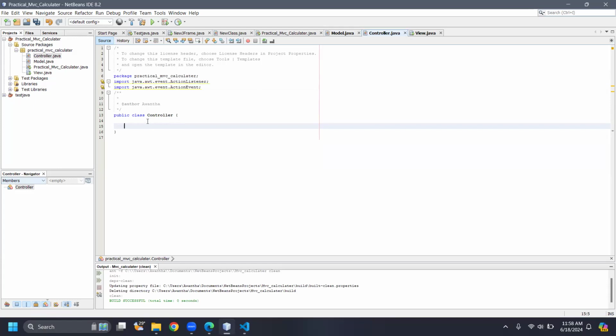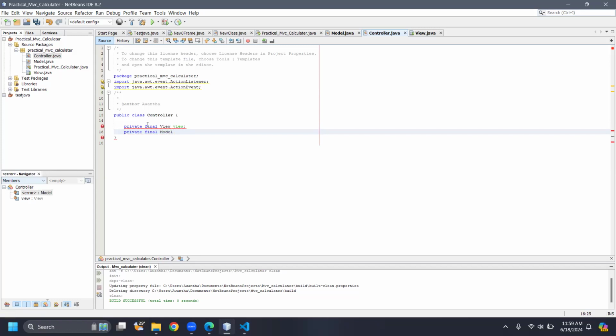So I create first a private variable to get view data, and after we need to create controller happens.